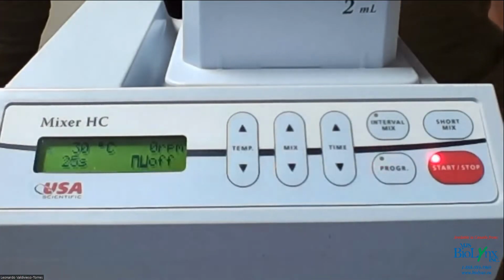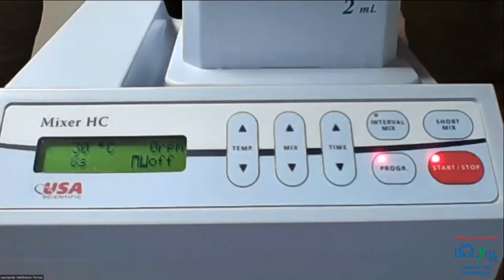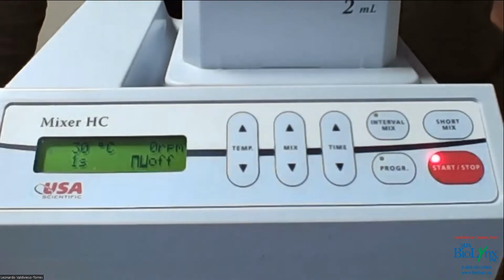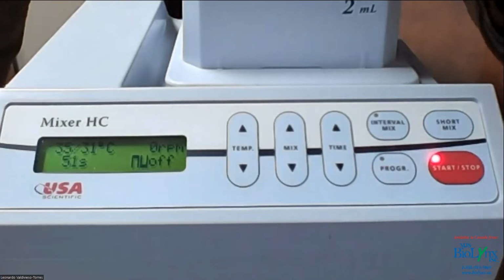So the other program that we're gonna do after this is the intermittent function. Like if you were doing the primary cells work that I talk about, that goes for 1 hour, 37 degrees Celsius, and you're mixing the sample every 15 minutes. Some protocols even call for every 7 to 8 minutes, so that will be even more hands-on. But in this case, I'm gonna do it just for demonstration purposes. I'm gonna set it up at 1 hour, 37 degrees Celsius, and then I'm gonna do 10 seconds pause and 5 seconds mixing, okay?